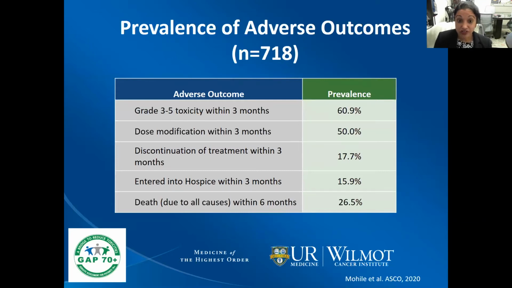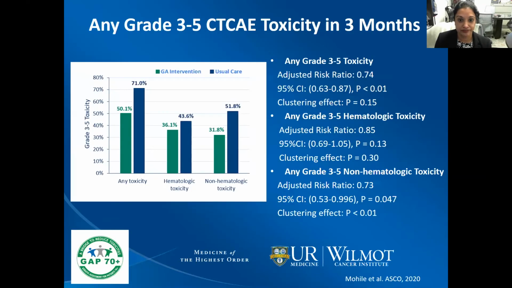After looking at the domain impairments, it's not surprising to know that there was a significant prevalence of adverse events very quickly after patients started treatment. Over 60% had a serious toxicity as rated by clinician-rated CTCAE within 3 months. 50% had dose modifications, many discontinued treatment, and over a quarter of patients passed away within 6 months. So again, these treatments are palliative, not curative.